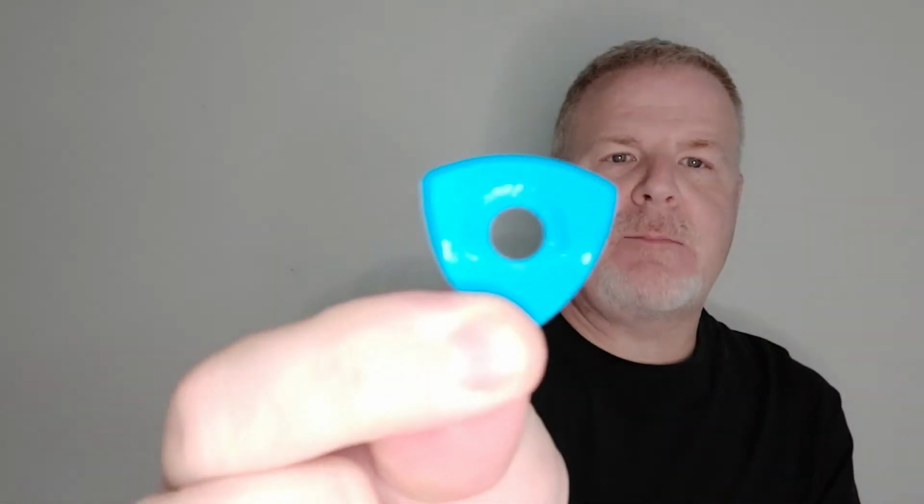Axe cut, which is on the thinner end. It's a 1.6 millimeter flat tip, and the 2 sides here are 3 millimeter sharp chisel tip. They call that one electric blue.